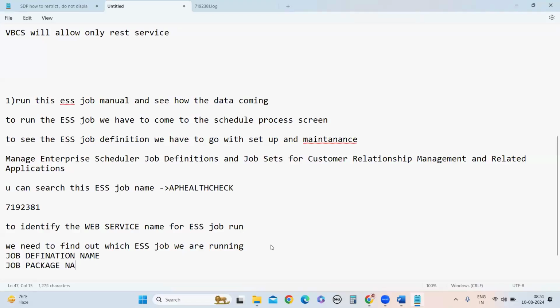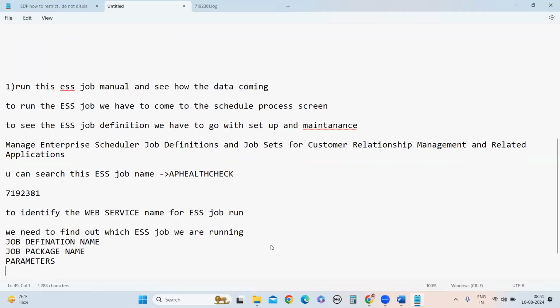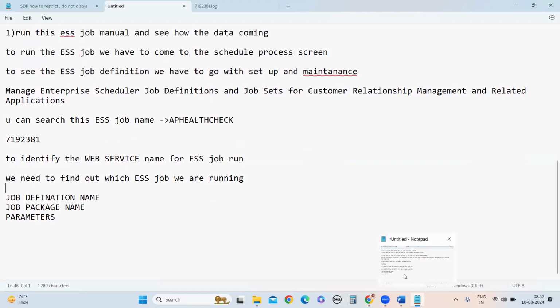We need to get the job definition name, job package name, and parameter names.